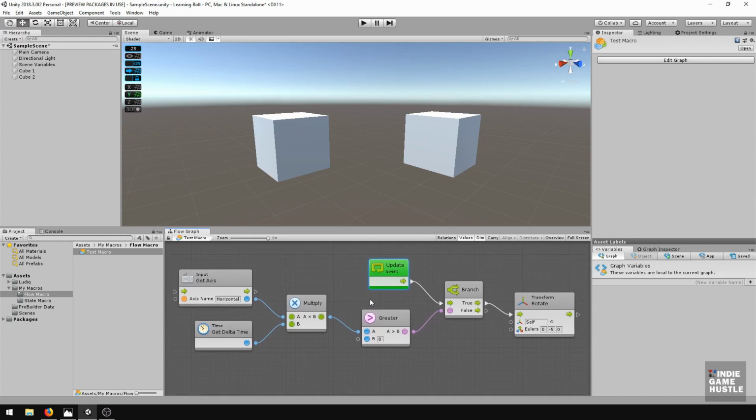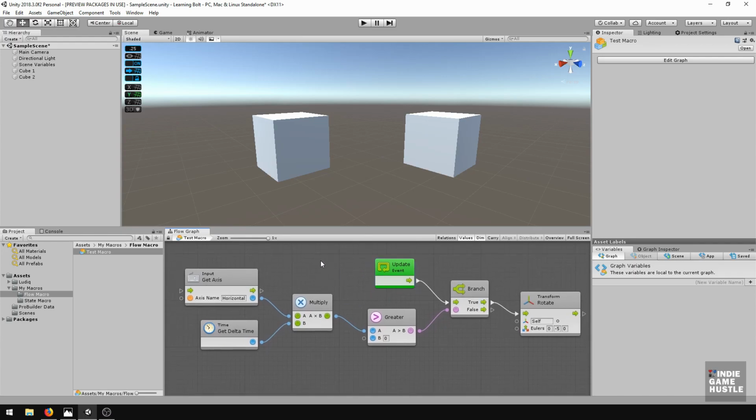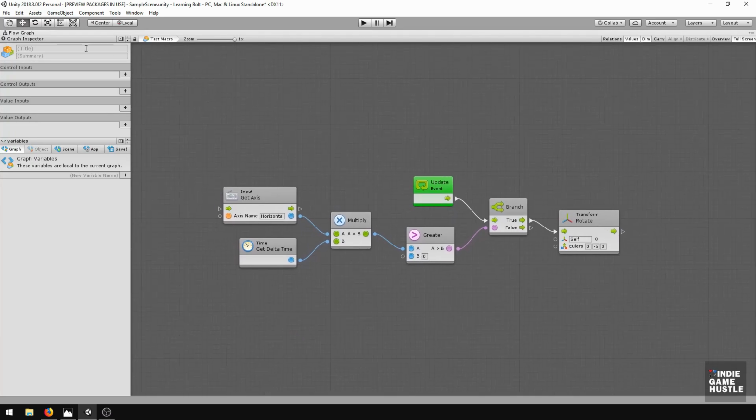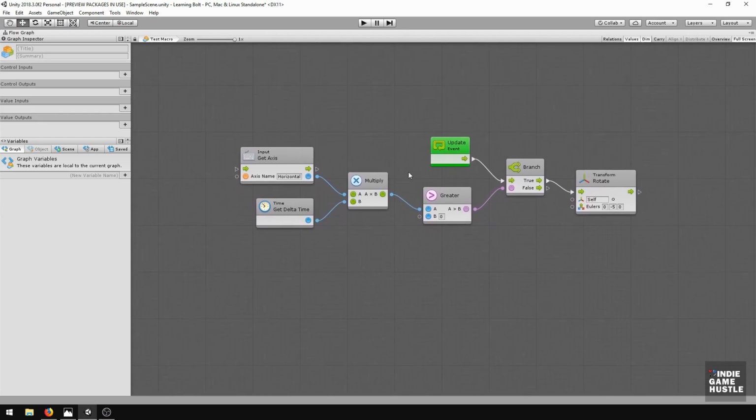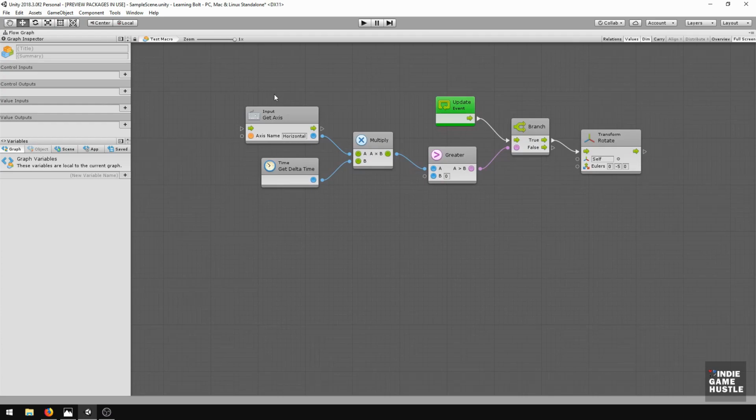All right, so the first thing I want you guys to do is just go ahead and double click in this gray area. By double clicking in this gray area, it's going to basically give you a full screen view, and it makes it a lot easier to work with. Now I'm not going to go over all of these different things just yet. Probably the things I'm going to cover more so is probably just the variables. But in terms of control inputs and value inputs and that sort of thing, this particular course isn't going to cover that. We're just going to keep this super basic, super easy, just to get a grasp on how to use Bolt. Okay. So again, this is the area for creating your logic.